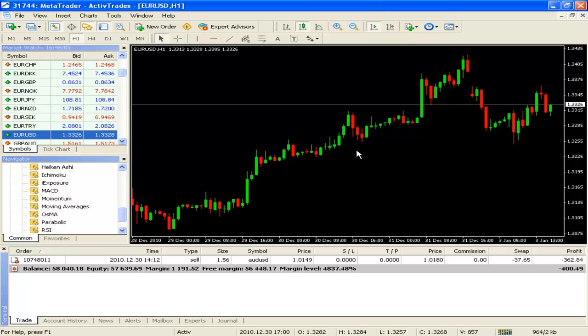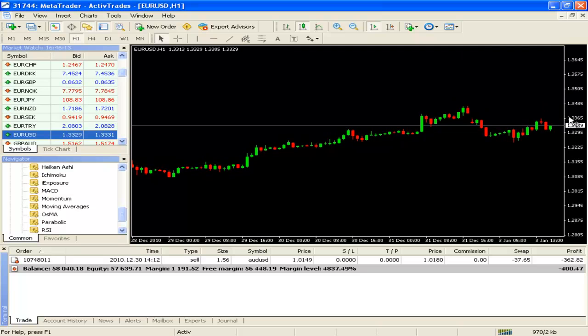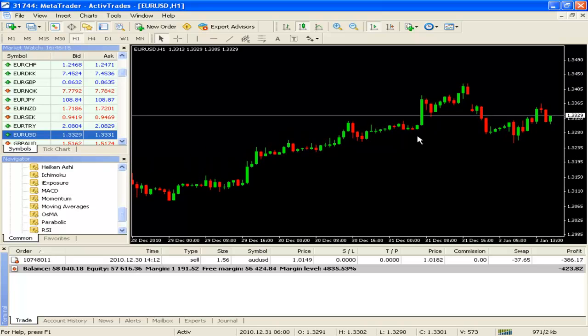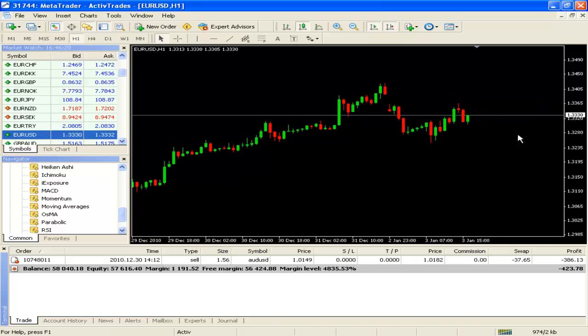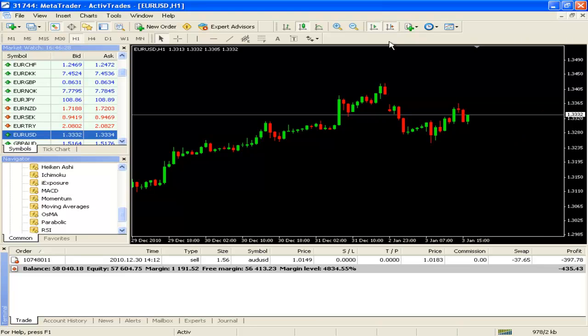What you can also do is, for instance, change the scale of the chart. For that, you can just simply click on the axis of the prices and drag below or above to change the scale and better visualize it. You can also click here to leave a space if it's more comfortable for you to read the chart, or take it out.